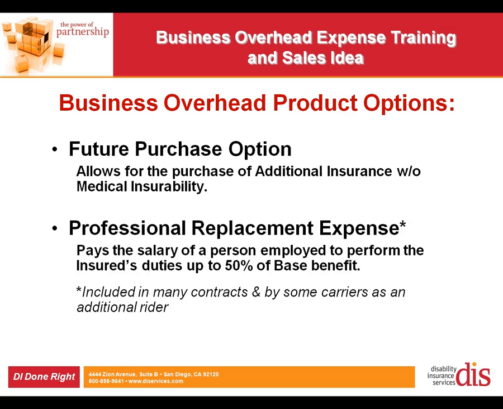Future purchase option, folks. If you're familiar with the FPO, it's very similar to individual disability insurance. If your business expenses continue to increase over time, and they might if your company's growing and you're expanding and hiring new people, you want to be able to protect that, and you want to make sure if you do go out on claim, you're able to cover all those expenses. Well, the FPO rider will allow you to purchase additional monthly benefit, additional insurance, without having to go back through medical underwriting. That's the key point right there. That's huge. All they want is to make sure you can verify those business expenses. That's all they're going to ask anytime you exercise from your FPO amount on your policy.